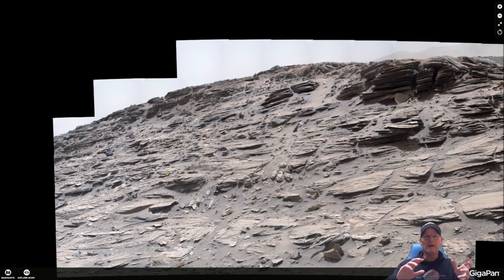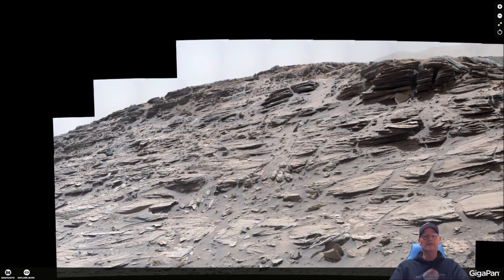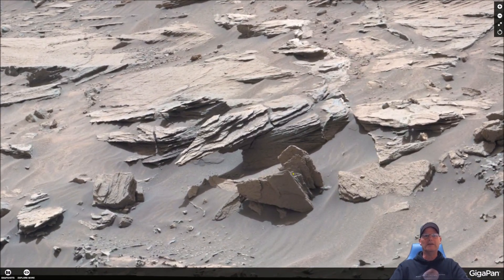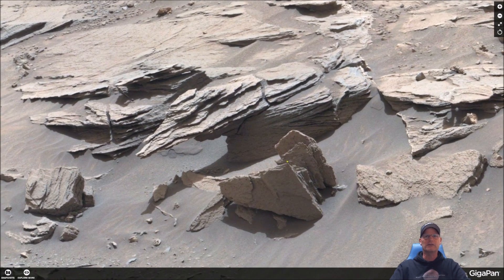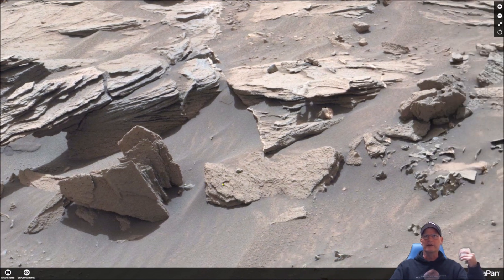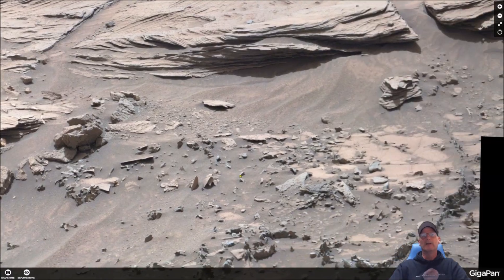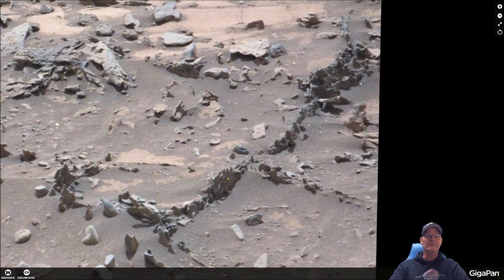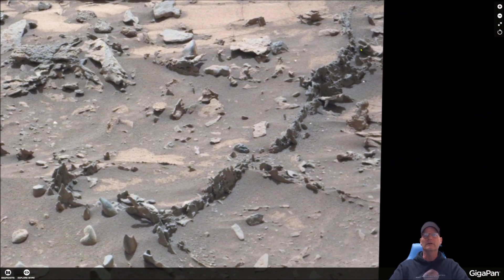Then we're going to try to scout around and see if we can find anything else. What I find pretty funky is the way some of these rocks stand up — like straight on the edge. Now that's not unusual for rocks, it's just the way it weathers. This I find interesting too — you see these edges of what look like rocks standing up. According to NASA they call this brine deposits, which is basically water with high salt content.